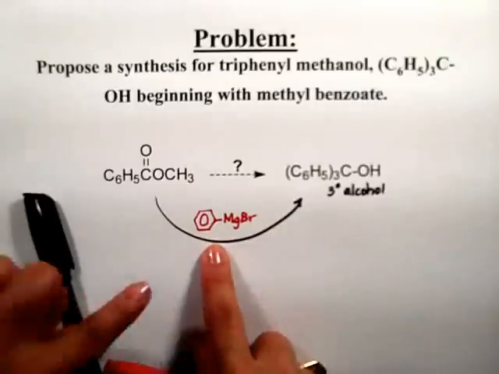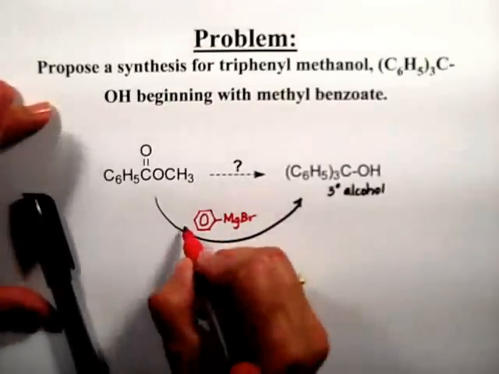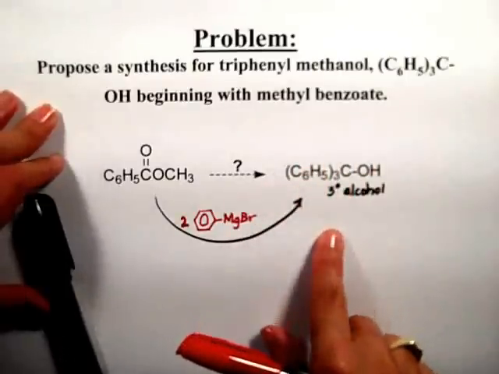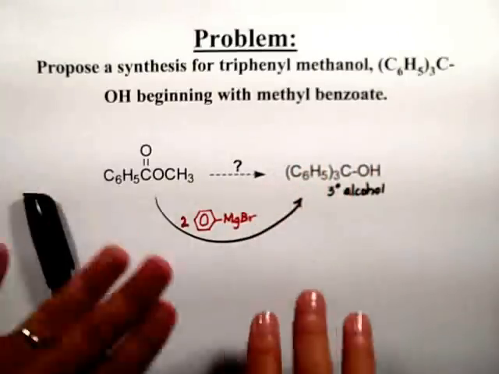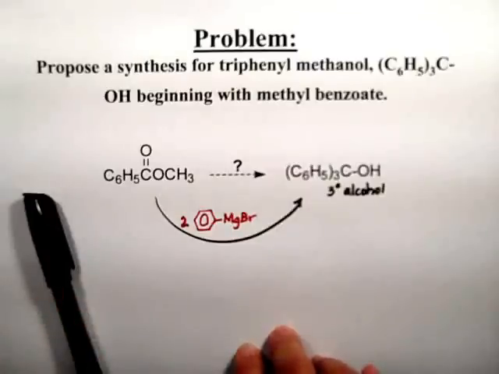I know automatically that 2 of these Grignards will attack the ester. Remember, 2 of them will attack, so why not use enough of it to get a really good yield of our tertiary alcohol? All right, this concludes the first part of the carboxylic acid derivatives. I hope you come and listen in to the second part.